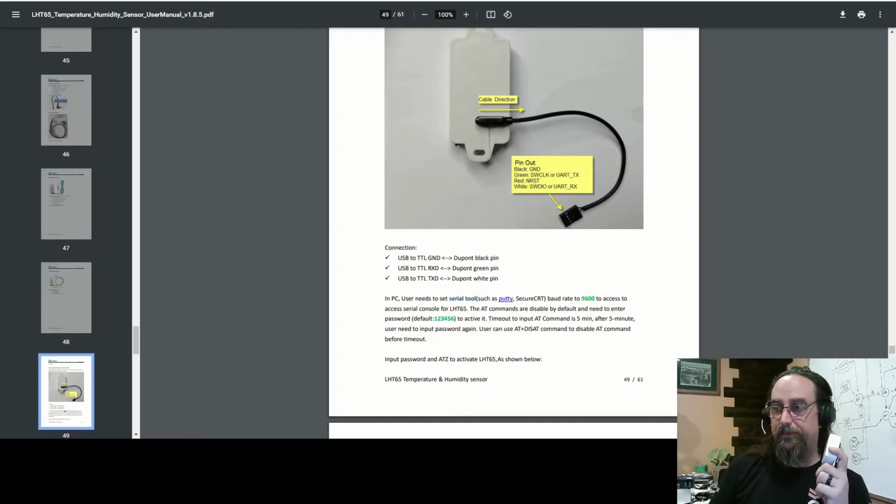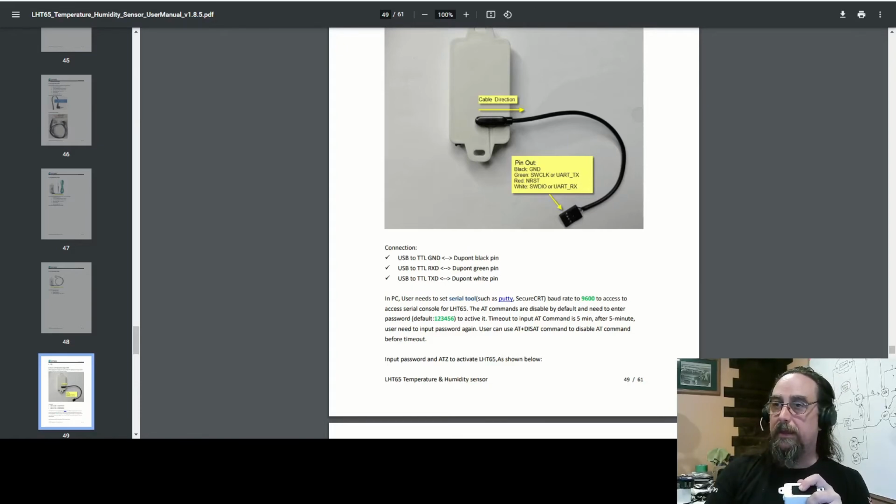The first is with the Draginos, the command is AT plus CFG, and that prints out the entire config. Everything you need to know about what this device is trying to do when it's communicating on the network will be in that output. You're looking to make sure that the mode is OTAA.